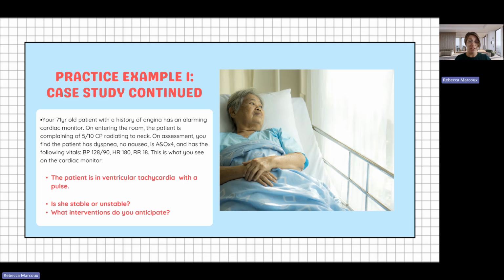So things that we want to do either way is we want to call our MD or rapid response team if that's something you have access to. Call your team or call your colleagues. We want to administer O2. We want to make sure we have IV or IO access, and we want to talk to our physicians and our interdisciplinary team to see what the plan is. If they decide to do synchronized cardioversion, I think I've said this 3 times, so I apologize, but don't forget about sedation. Don't forget about pain management. And if you have an RT, please call them because they are an amazing resource for us to use during these times.